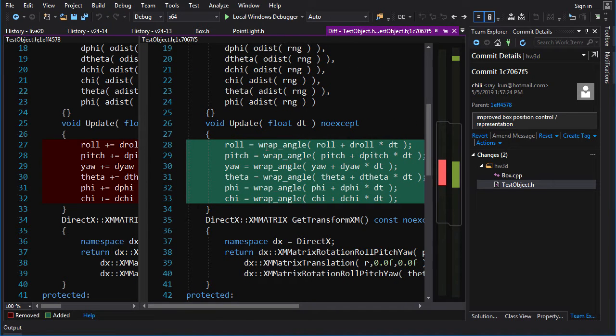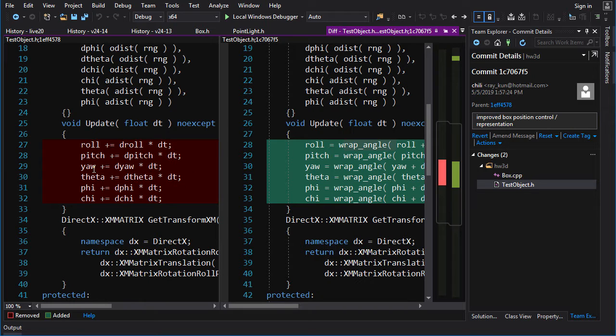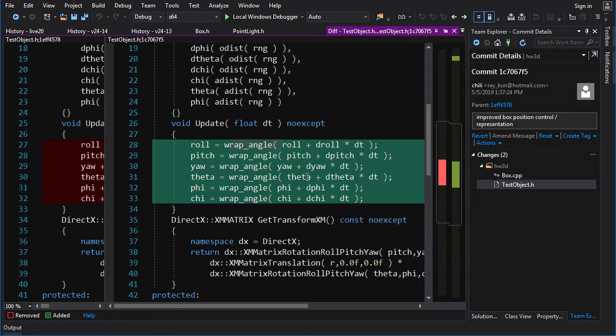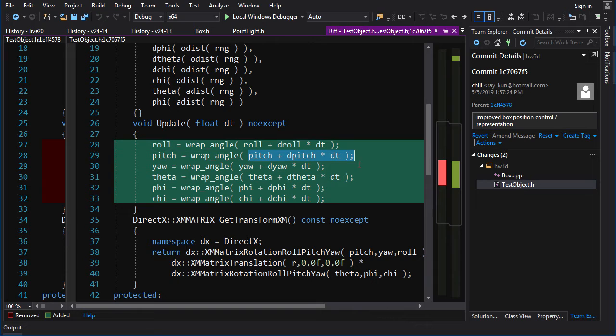All right. So before, these angles would just keep building up and building up, so you would get thousands of radians. But obviously the controls from ImGUI only work in a certain range. So in order to make these values work within a sane range, we wrap the angles around to within negative pi to positive pi. That's right, not pi/2, but negative pi to positive pi. And that makes things look a lot better.